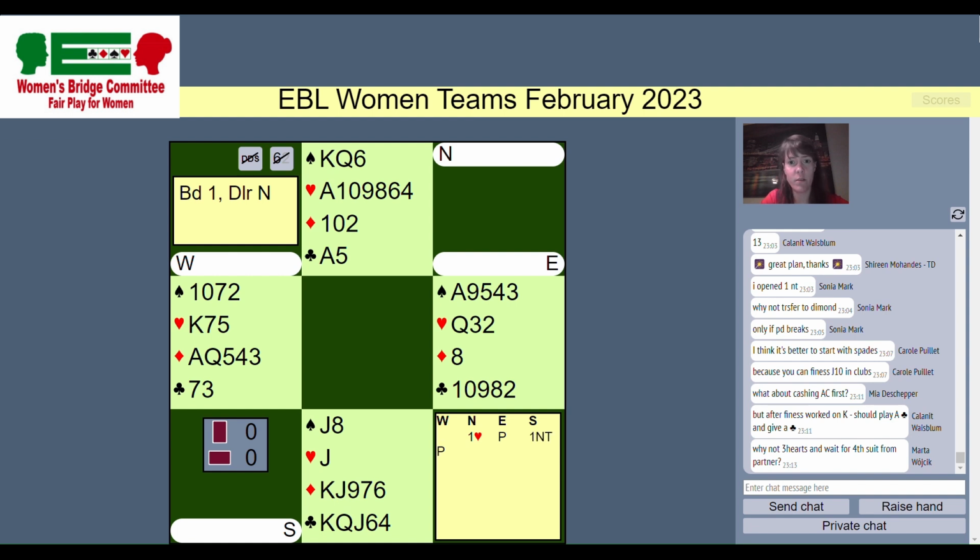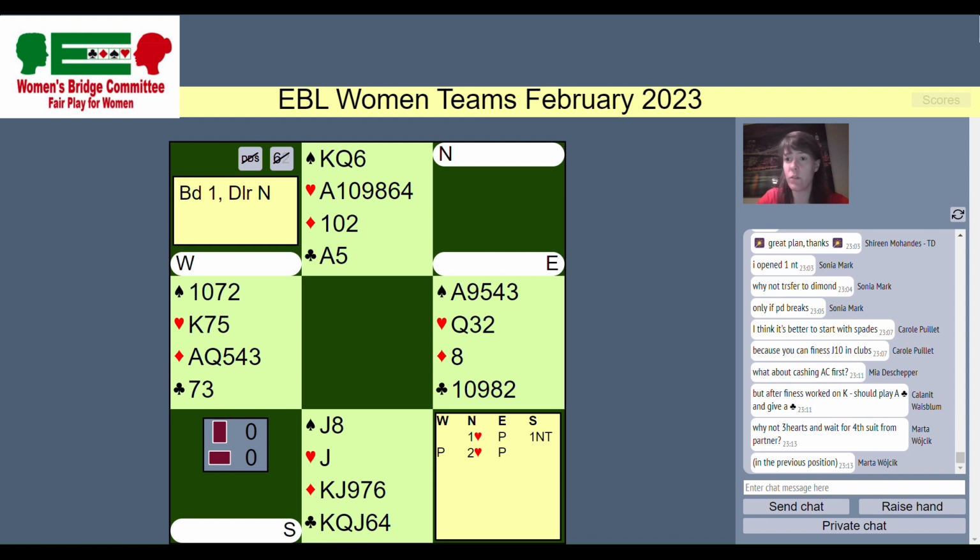Pass. North will bid 2 hearts. Pass. Now South is a little bit stuck because bidding 2 no trump with only Jack and 1 spade is not so nice. Why not 3 hearts and wait for 4 suit from partner? Yeah, you can bid 3 hearts also.